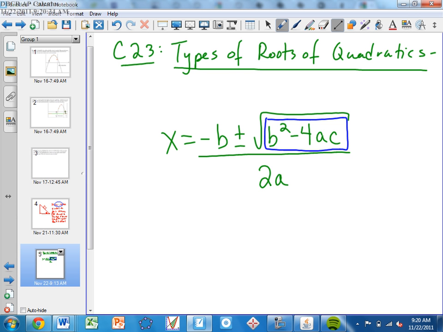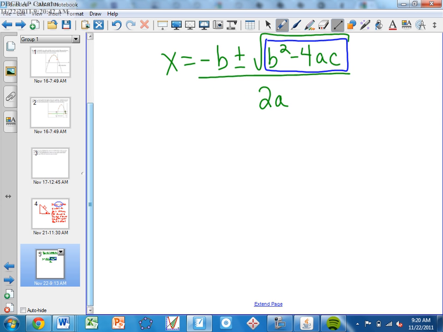So this number under here is going to be our number that tells us what kind of roots we have. Okay, and we have a term for that. We call that in math, and say the word correctly when you say it, the discriminant. Not discriminate, but discriminant. Okay, I'll spell it for you. Okay, discriminant. Now, if you type that, it will show up as a spelling error, by the way. It's a mathematical term that is not always recognized in all writing programs. So discriminant actually goes with the b squared.